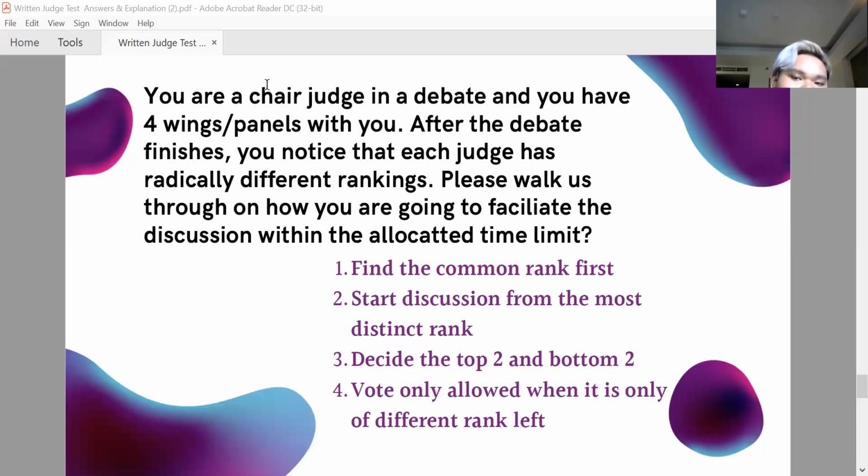I think that those are the easy ways for you to walk through the discussion in the debate. Of course, the dynamic of discussion will be different when the dynamic of the debate and the variety of ranks are also different, which could result in a different way to approach. But I think it is a general approach that you could apply as your rule of thumb.